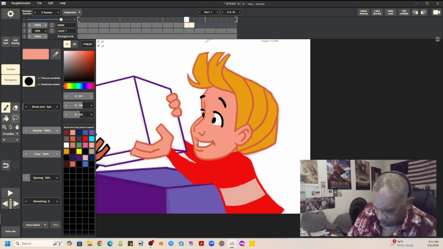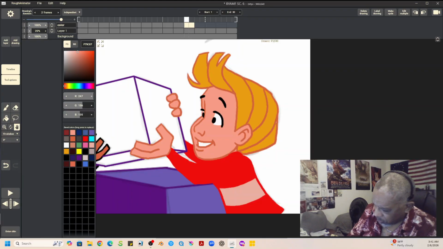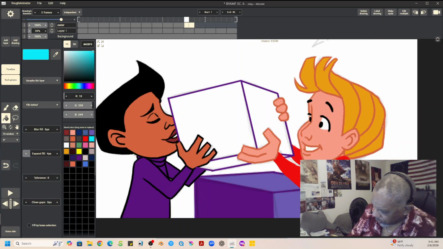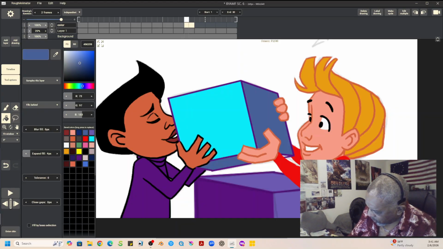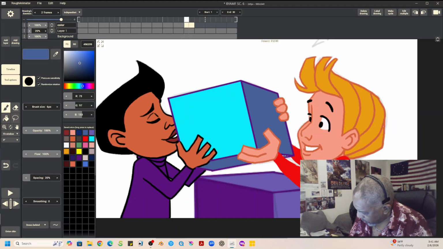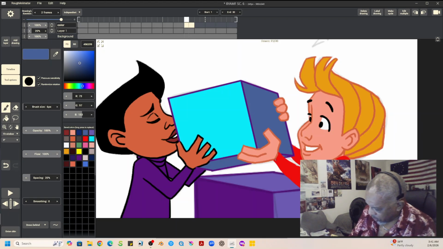Okay. Right. And then the block. Okay, so the block is blue on this side and this color blue on the bottom. Let's see. Okay.